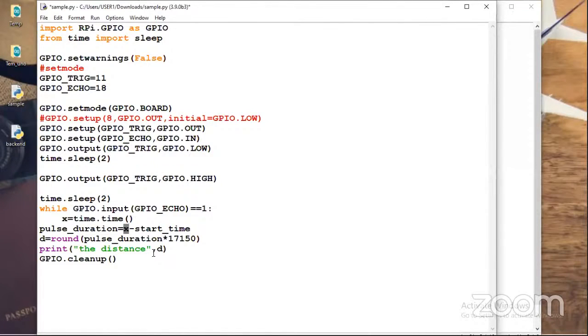When you simply go ahead with this program, you set up the input and output, and you set up the low and high. When you get high, meaning you are receiving some signal, it will start to apply the time, then give your start time, then applying the distance formula, you will get your distance. Cleanup, which is exactly like return 0, will go back to the initial stage.